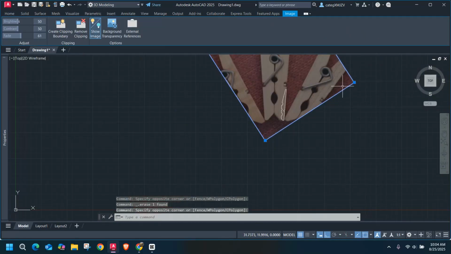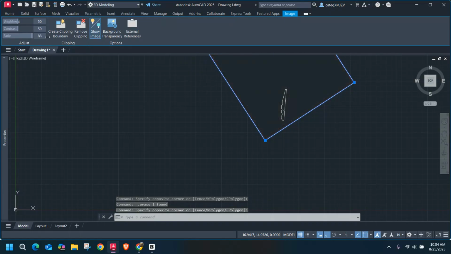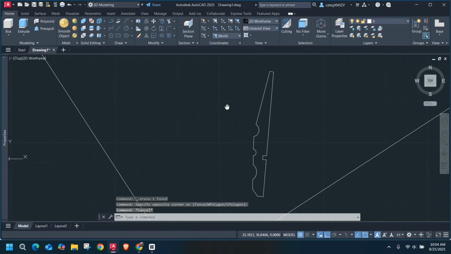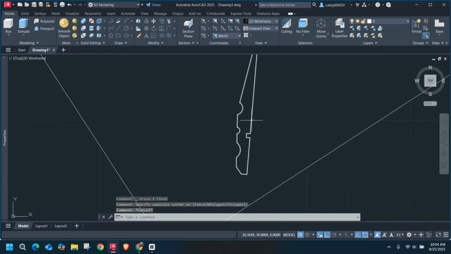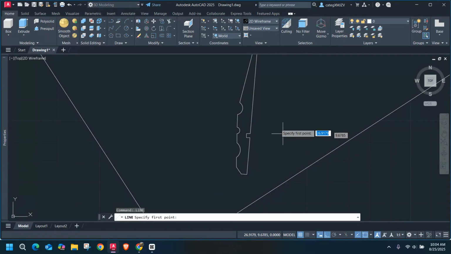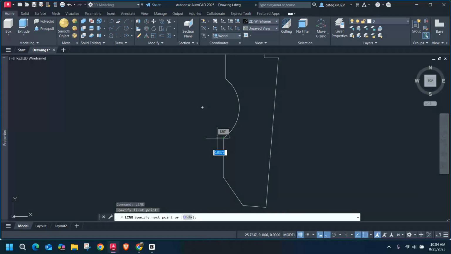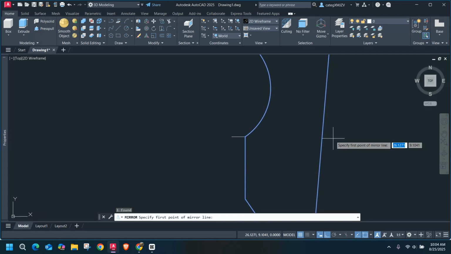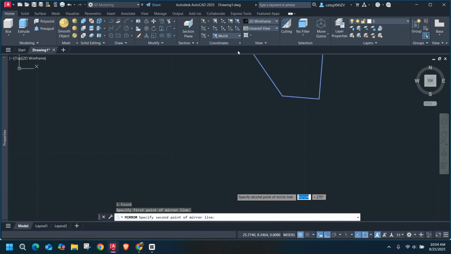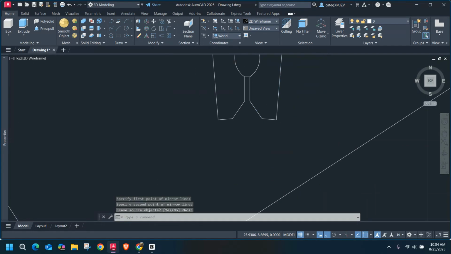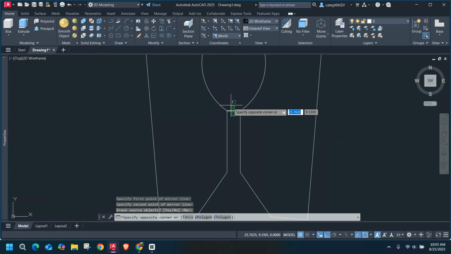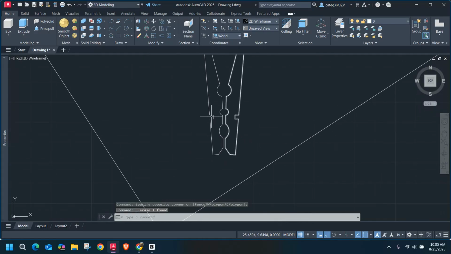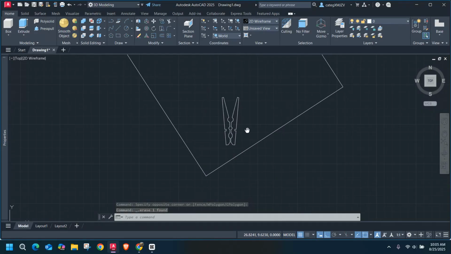So once I have that, this can disappear. You can just fade it all the way out if you want. And now you're going to have this piece that you need to mirror. I would do a line, and it's very inconsequential how long the line is. I'm just going to do 0.05, and I'm going to mirror it across this line, and make sure I go straight down. So now I have two of them. It might not be perfect as far as how close they are, and you can manipulate that.